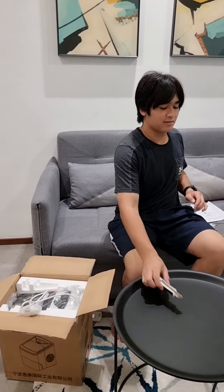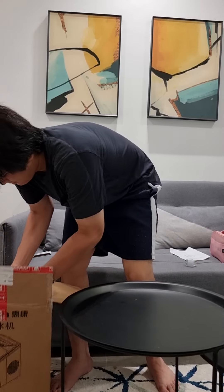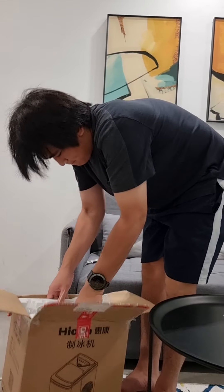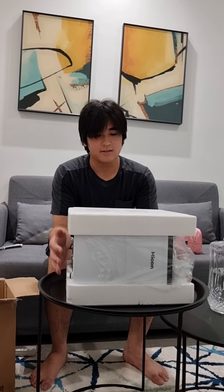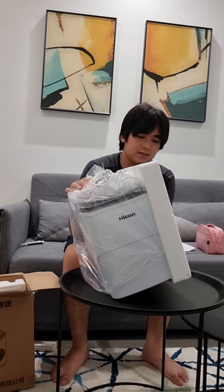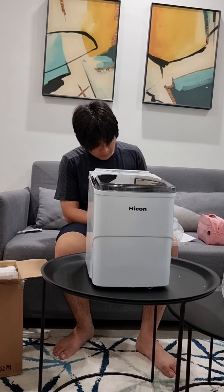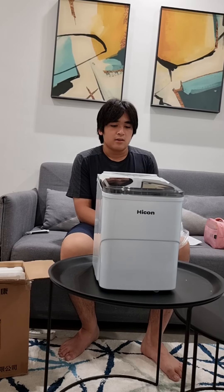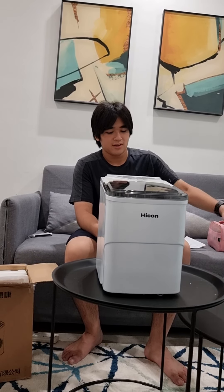What do you guys see now? I'll put it up here. Have you got some water ready? Just in case. I thought there would be more stuff than you need — this is it. Lots of Chinese writing all around. Plastic. Ice maker. Now, we have one in the fridge — this is just a smaller one for any time you need it. You know, for rooms, or just out in the open, in case you run out of ice. We have such a small ice maker in the freezer.